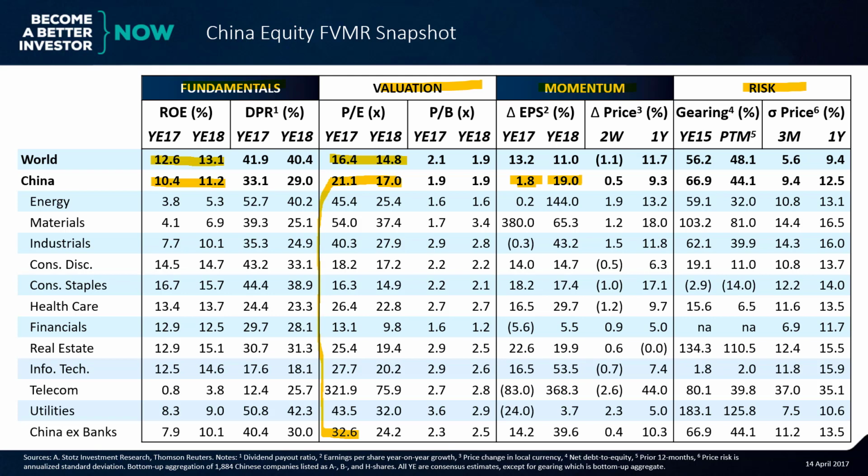Now, what do I mean by this? Well, the banking sector in China has a PE of, let's say, 10 to 13 times, and it accounts for about 30% of the overall China A shares market. So therefore, when we back out these financials, which tend to be cheap, that's the case all around the world, they tend to trade at lower multiples and lower price to book. What we see is that the Chinese market's trading on about 33 times, and that's for about 14% growth right there. So China is a bit expensive, but wait a minute, look at that.